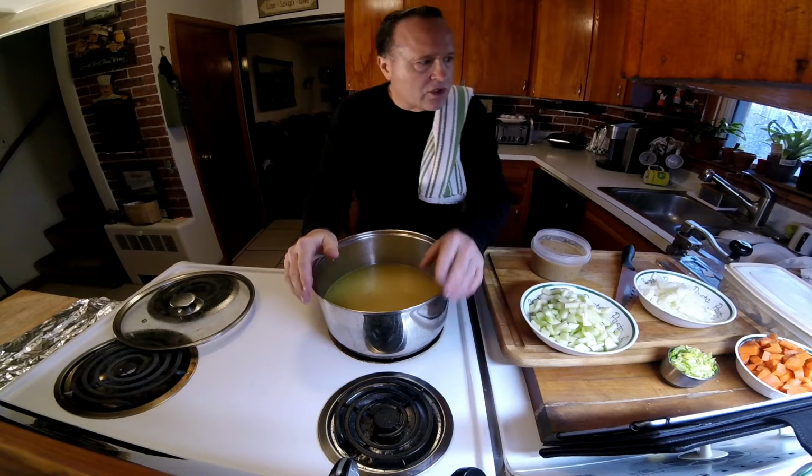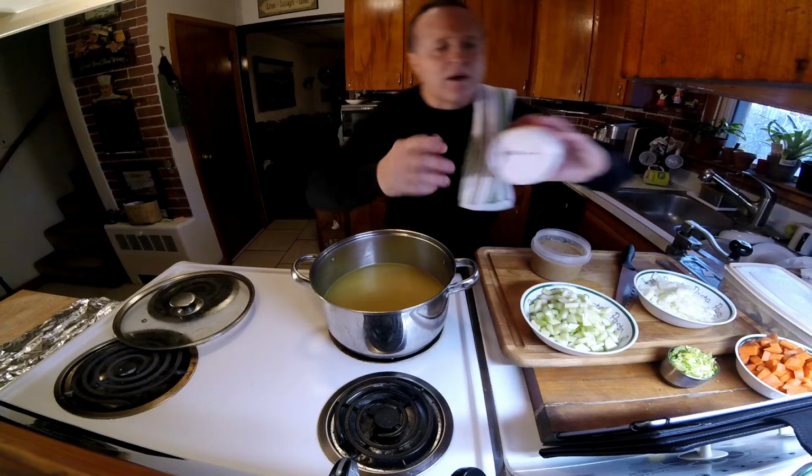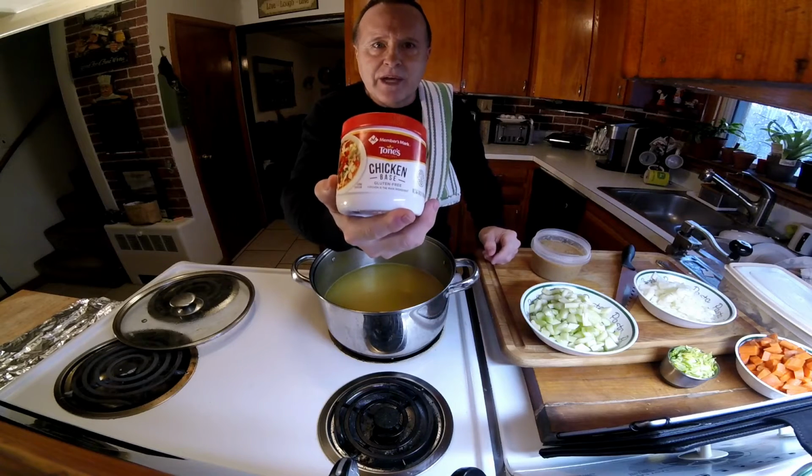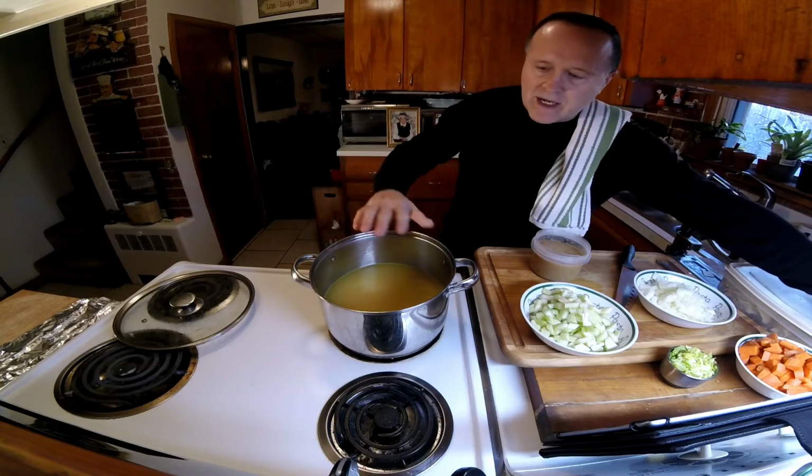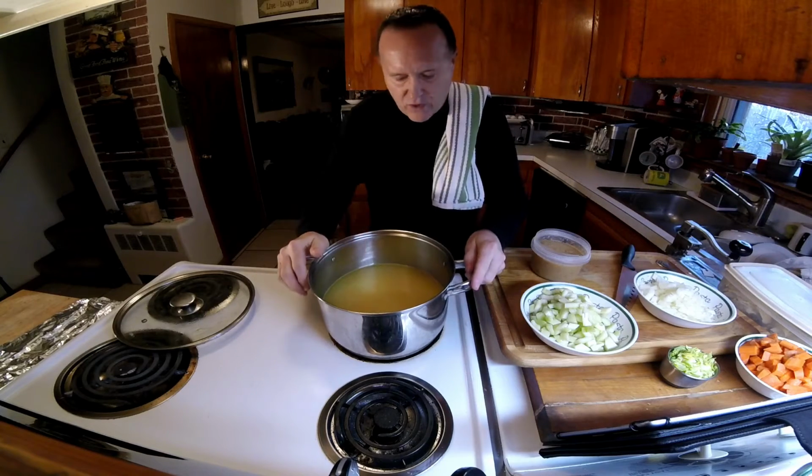So this is almost like the same episode in a way as when I did the chicken soup, because it's the same theory. We're starting with about 4 cups of a good chicken broth, and like I always tell you, it comes down to the base. Make sure you have a really good base like I use here. And I have roughly about 4 cups here.